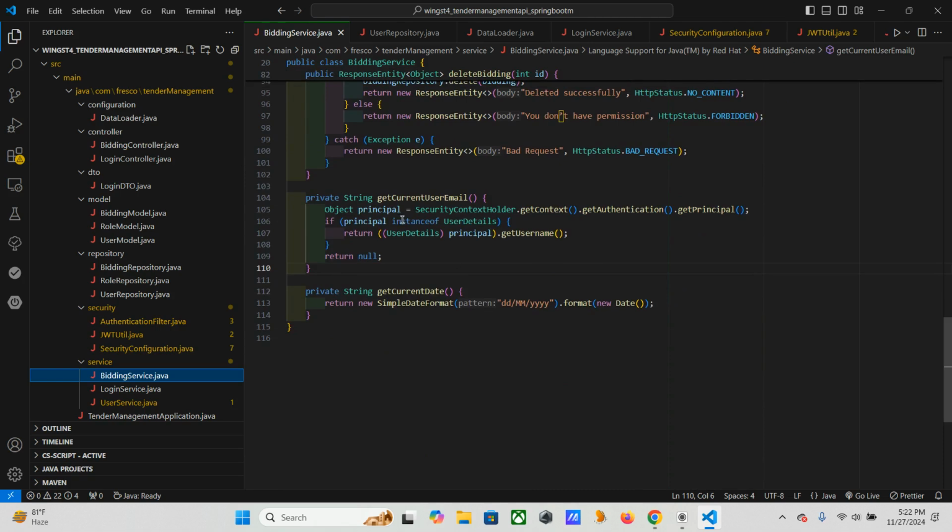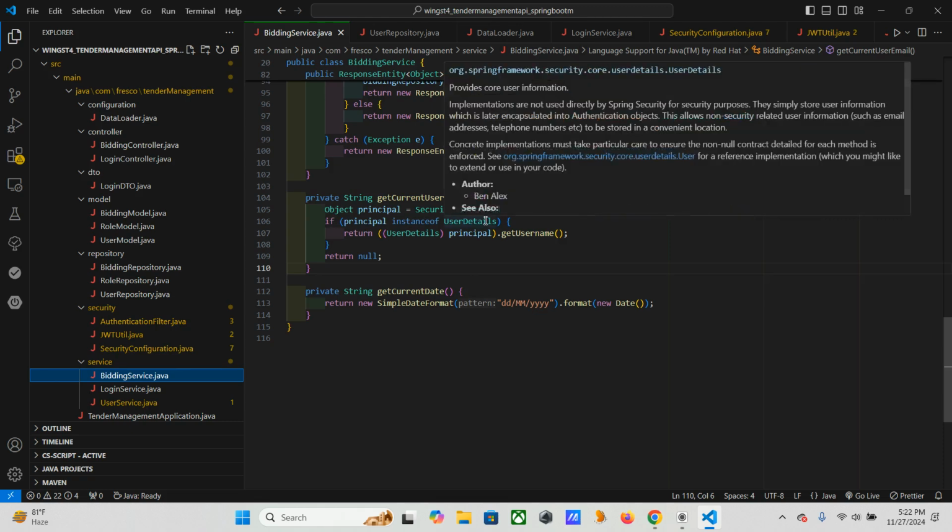Here I get the data, means get principal. In this one, it will have raw data of user details. After that, we have to check if principal is an instance of user details.